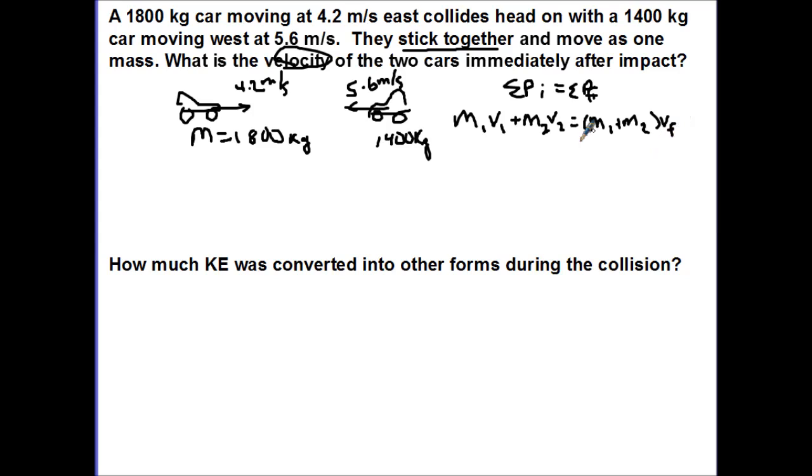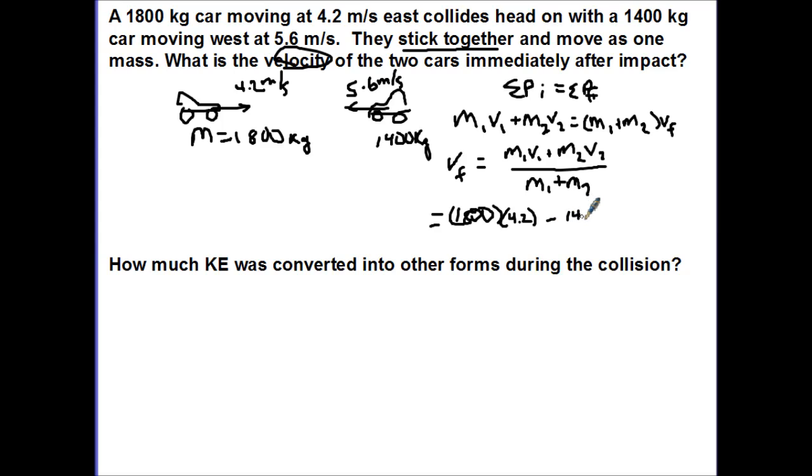So let's go ahead and solve this equation for v final. I'm going to switch sides here. v final is just equal to m1 v1 plus m2 v2 all over the sum of those masses, so all over m1 plus m2. I'm going to go ahead and just give you the answer there so that we can keep moving on. Okay, so let's plug in some of those numbers here. That's 1,800 kilograms. I'm going to drop the units for a little bit of time here. 1,800 times 4.2. Now that's towards the east, so I'm going to call that the positive direction. Now I do have to be very careful about this next one here.